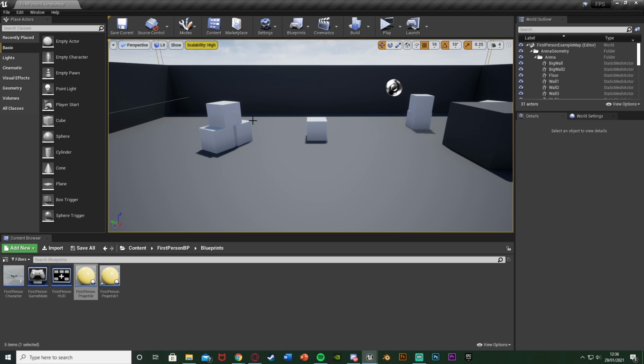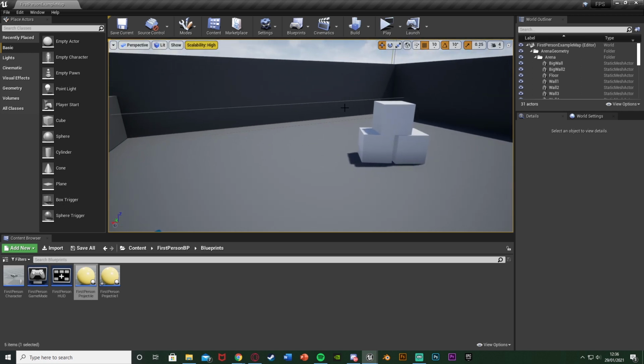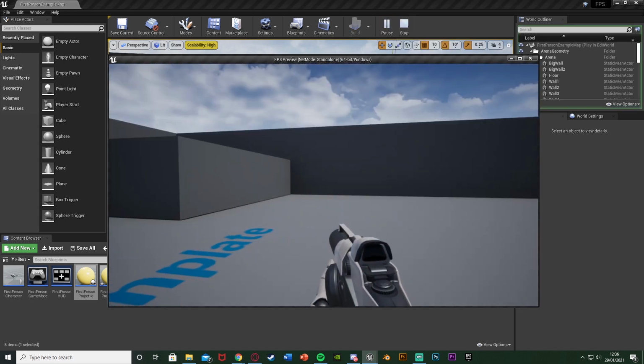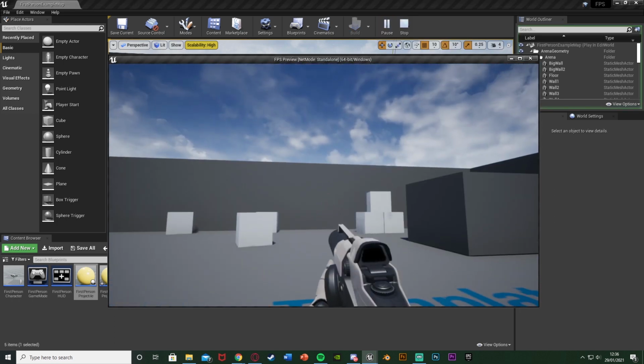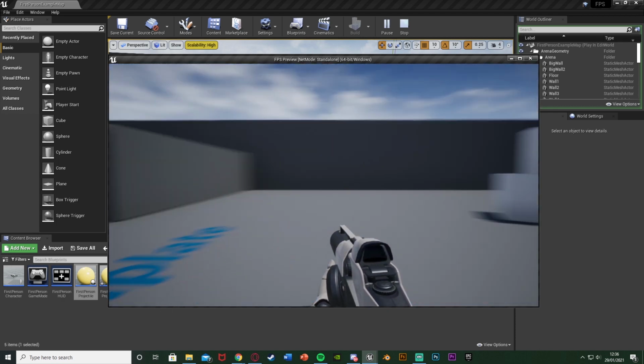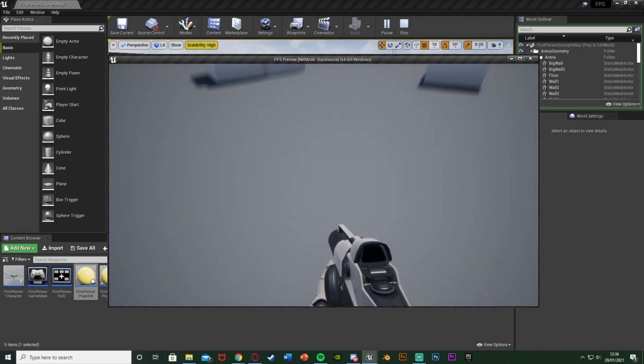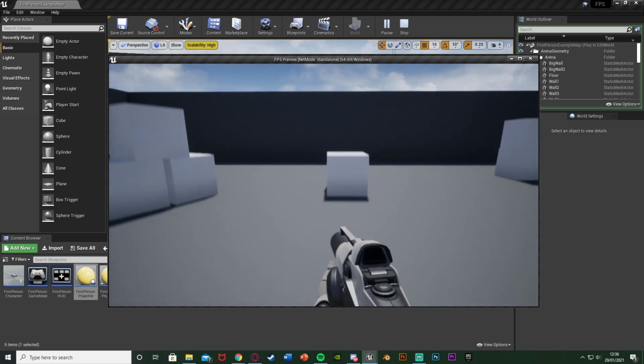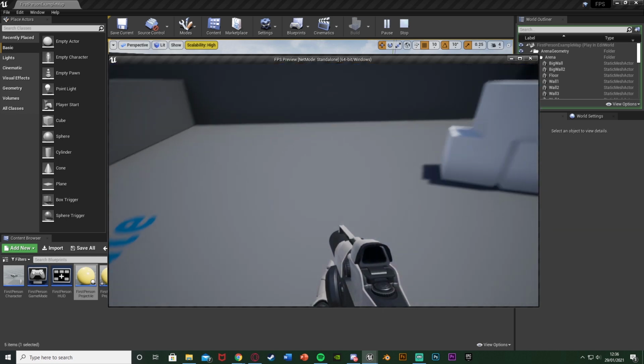So this is quite good for FPSs or any kind of game, but let me show you what this is going to look like now. So we hit play, we can get in. You see if I shoot over there, nothing's going to happen. The bullet just despawns as it gets destroyed as it hits something. You don't have to have it that way, but that's how I've got it. If I shoot on the floor near the player, we're gonna bounce up like so. So this is what we're gonna be creating today.